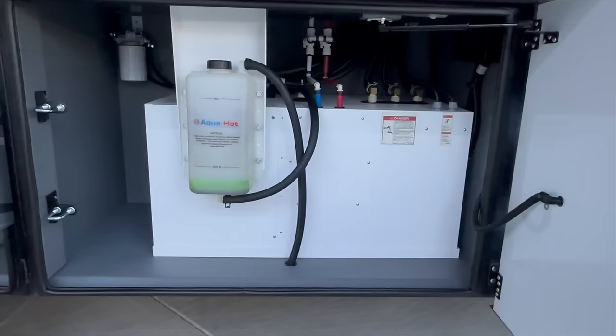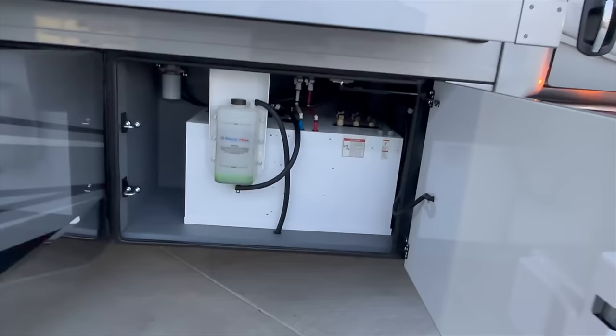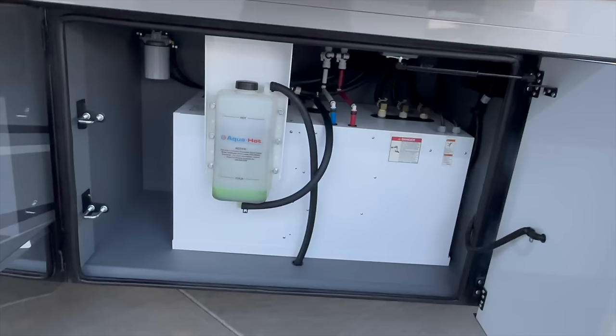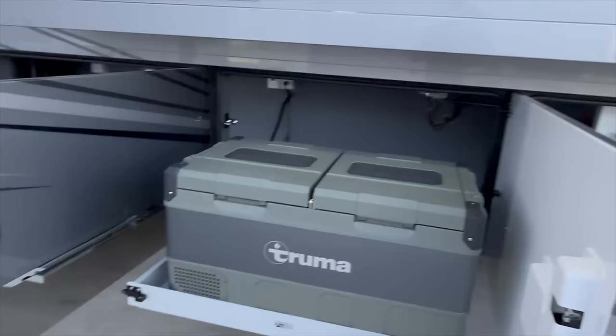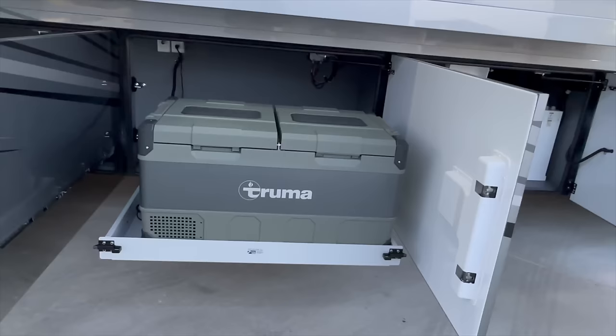It's got the 600D Aqua-Hot, which is the hydronic heating system. The way this works is it takes diesel fuel and runs it through a burner, heating up antifreeze to near-boiling temperature. Then it runs the antifreeze in a closed-loop system through the coach, through these lines, and through little heat exchangers — kind of looks like a little transmission radiator cooler — down by the floor. The hot antifreeze runs through that, and then there are 12-volt fans that blow air across the little radiator which has hot antifreeze in it. That's how it makes hot air.